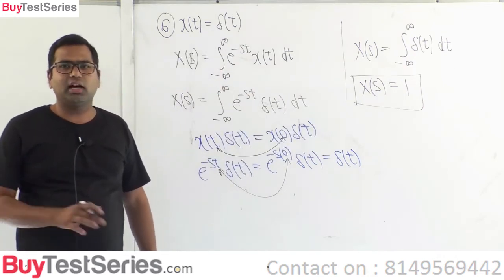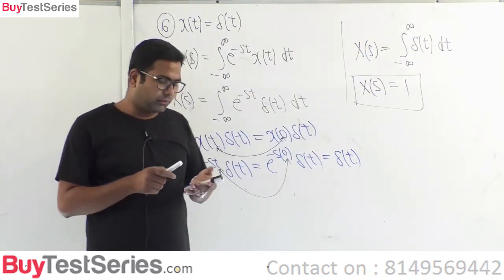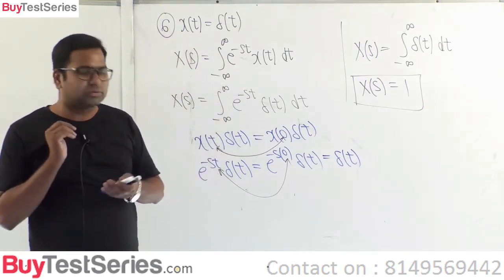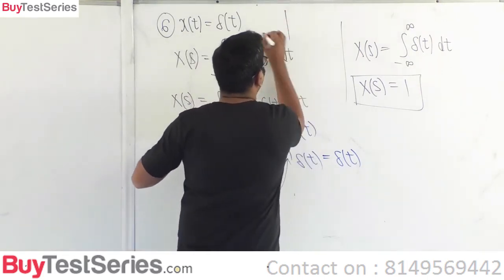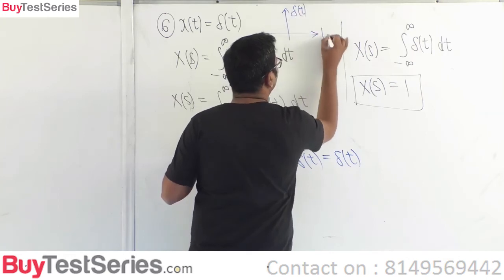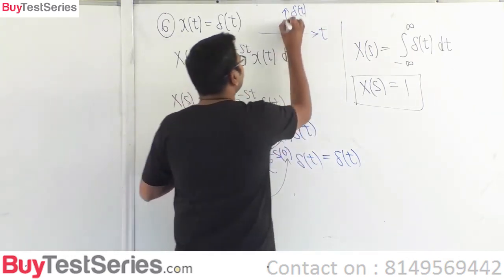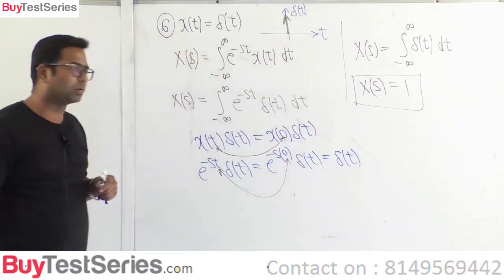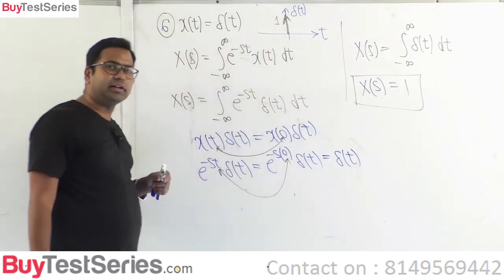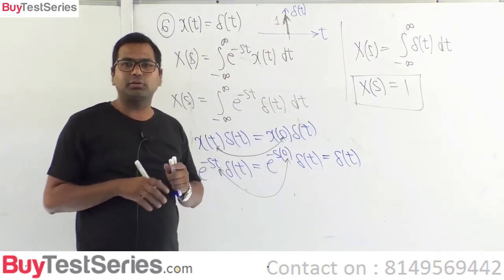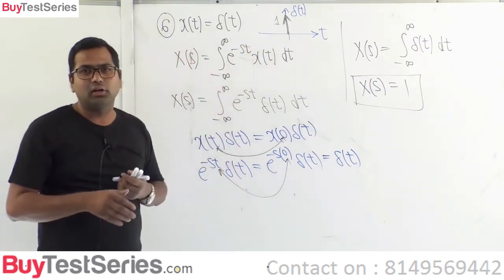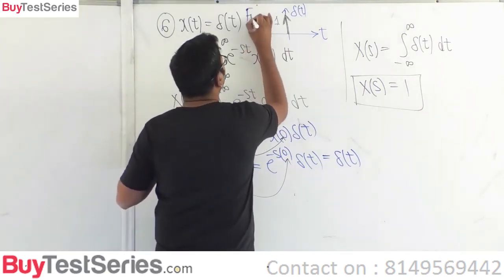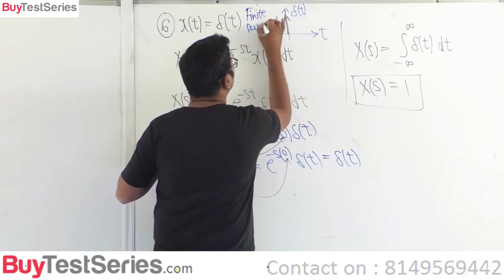Now, the question is, what is the ROC for the unit impulse signal? Before we find out ROC, we have to first categorize whether delta t is right-sided, left-sided or two-sided. If we draw the diagram of delta t, it is a signal whose amplitude is going to infinity, hence it is shown by an arrow. Beside the arrow, we write 1, where 1 indicates the area of the impulse. As you can see, the impulse is neither right-sided, nor left-sided, nor two-sided. An impulse is categorized as a finite duration signal.